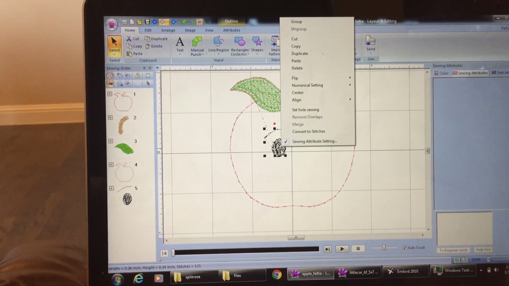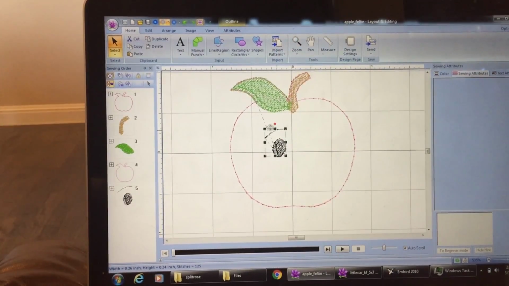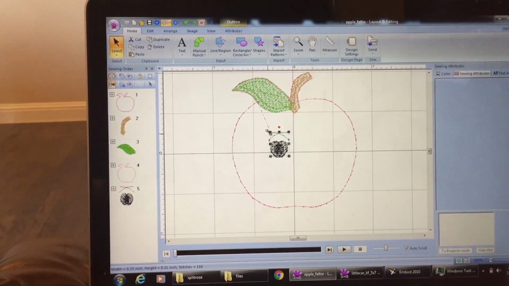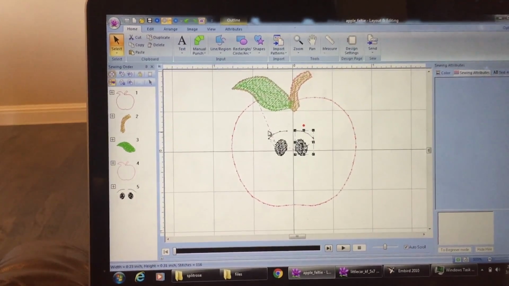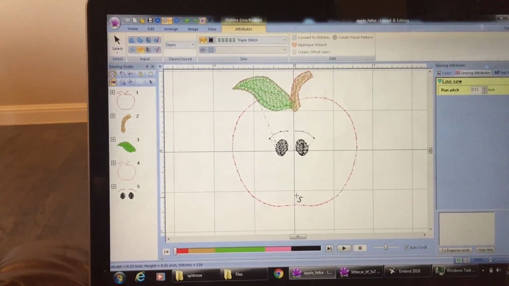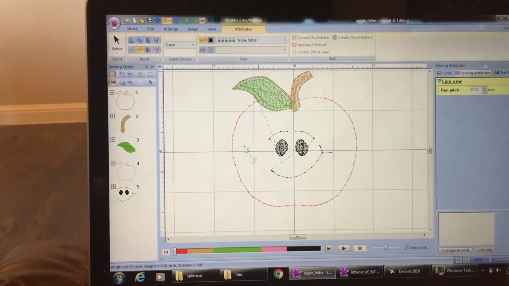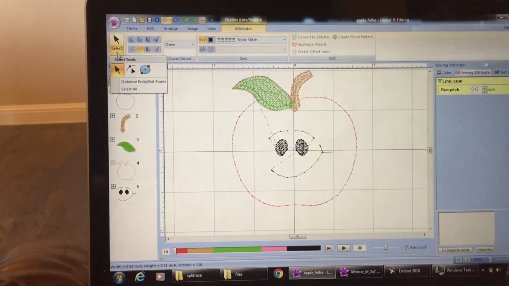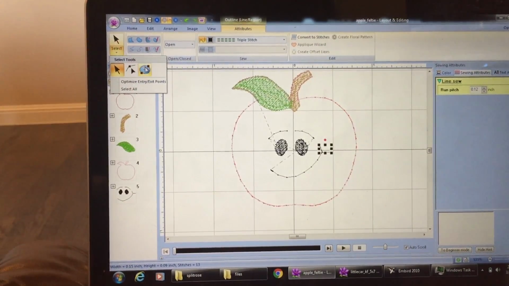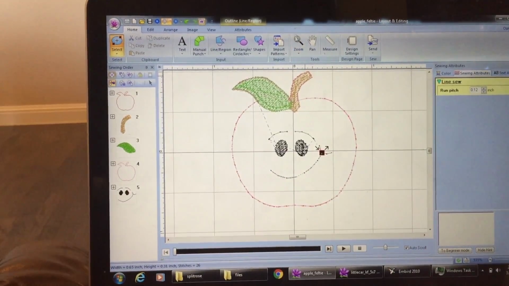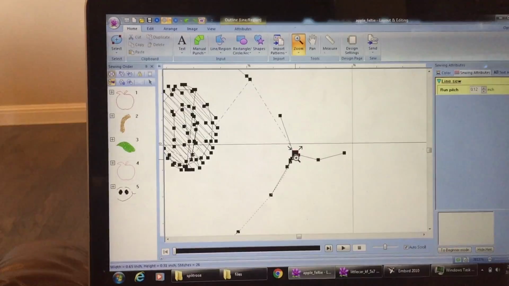So now I'm gonna select both the blacks, right click and go to group so that it's one thing. I'm gonna shrink that a little bit more. Control C, Control V, Control J. So now I will have 2. And then I will triple stitch this little happy face. Again, you can make this however you want, of course. I'm gonna put this down here and that down there because I want it to start and stop so it doesn't jump. And then I'm gonna zoom in to make sure that it lines up.